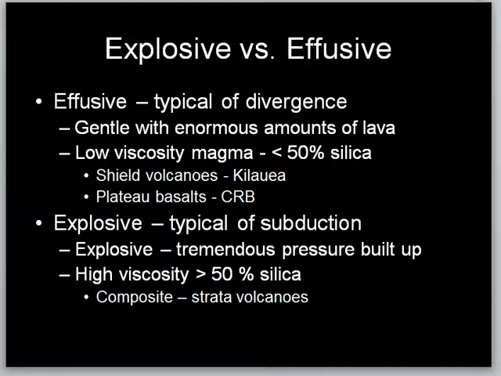This is very common with subduction zones. So we have this subduction zone off the coast of Oregon, and that's created the Cascade Range, which includes Mount St. Helens, Mount Hood, the Three Sisters. All of those are explosive type volcanoes. A lot of pressure builds up because the magma is very sticky. It's very thick. It's probably more like hot fudge. And these create cinder cones and composite volcanoes and pyroclastic flows.